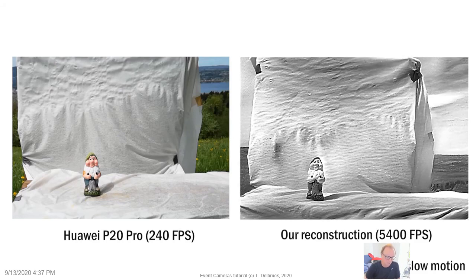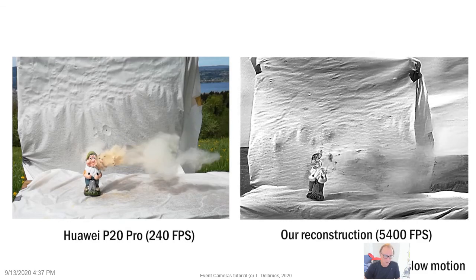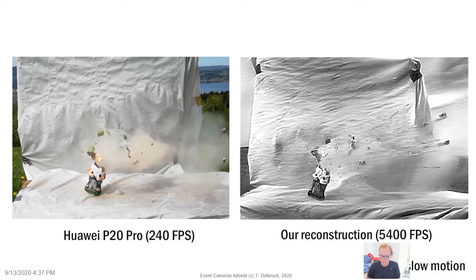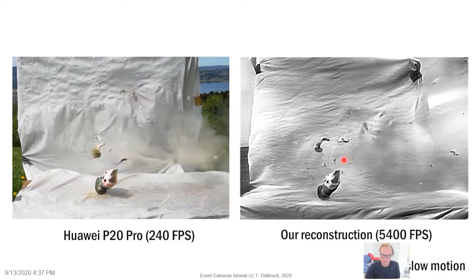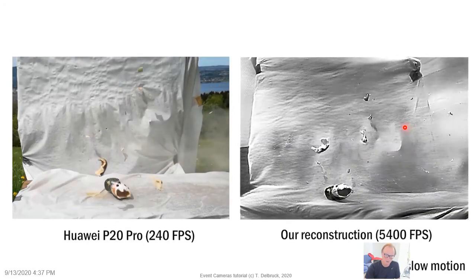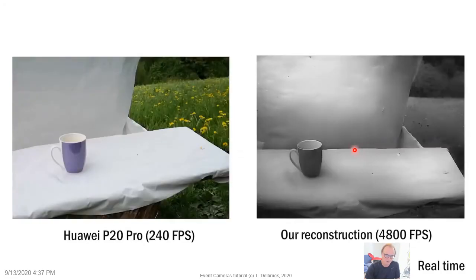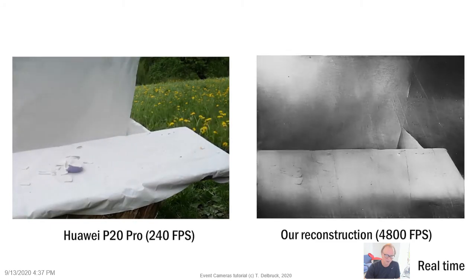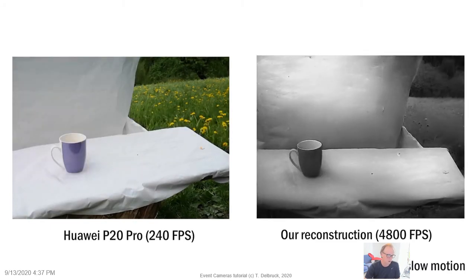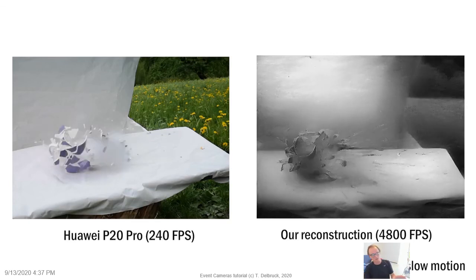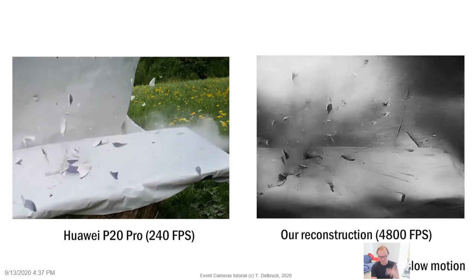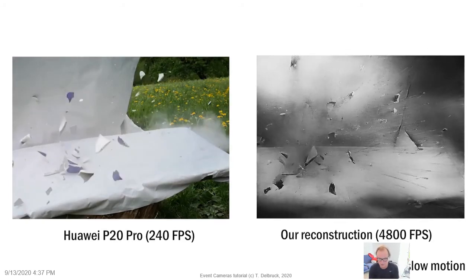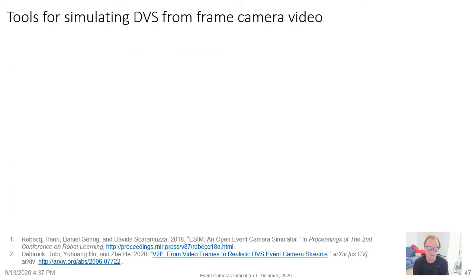In this video from their work, they shot a bullet through a Swiss garden statue, and they showed that, compared to a Huawei 240 frame per second camera, they could reconstruct video up to several thousand frames per second. Here they destroy a coffee cup too. So I highly recommend looking at this paper if you're curious about it. But what it shows is that given sufficient inference power, the DVS events actually represent what's actually there in the world.